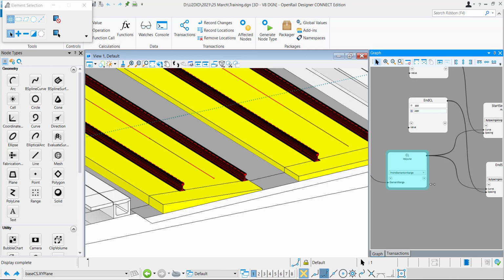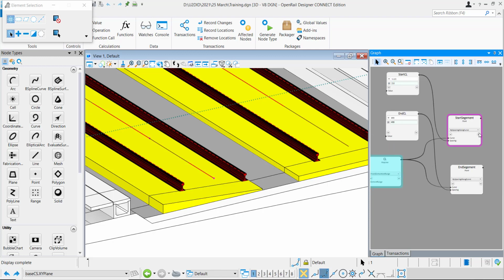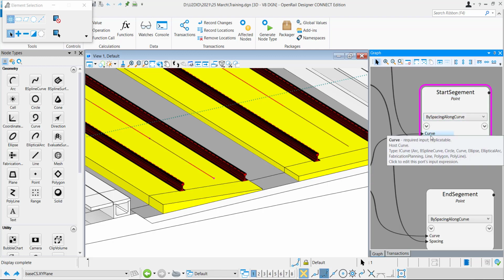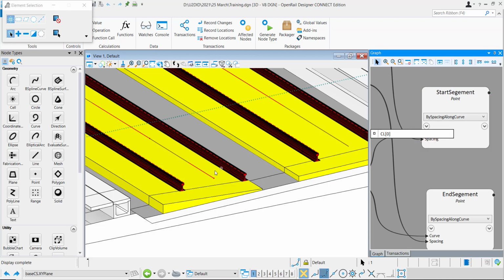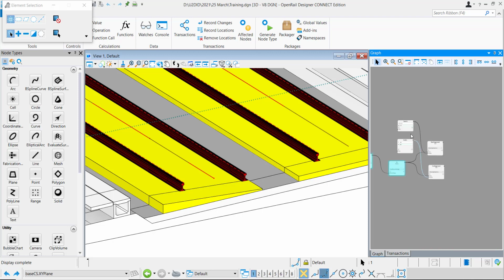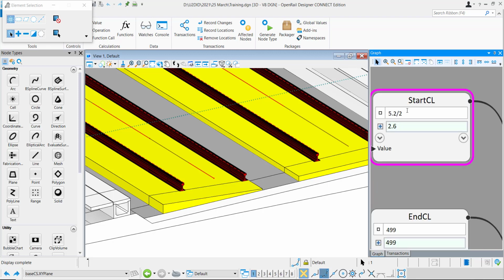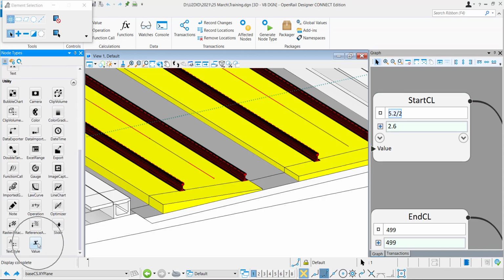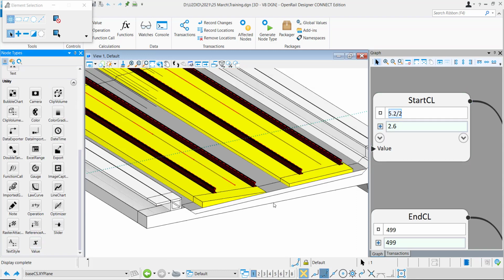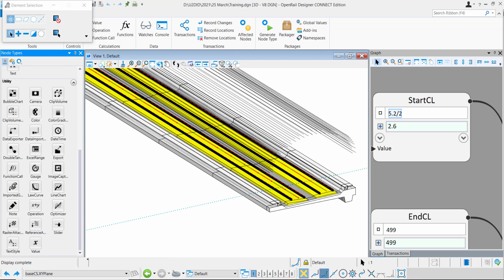You're going to create the links by spacing along a curve. And interesting, you have to make sure that you select only one center line. Otherwise you get two center lines, which is easier to copy later on. So make sure you're including the name of the element basically. Then you say we want an average of 2.6 meters a slab. You can create this little calculator here to define the value.